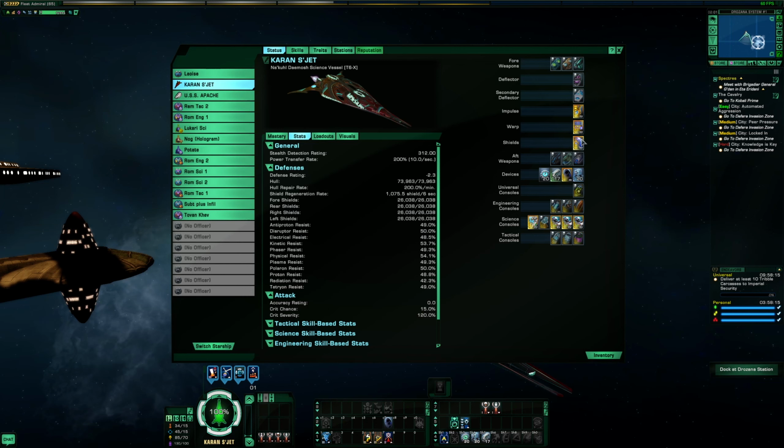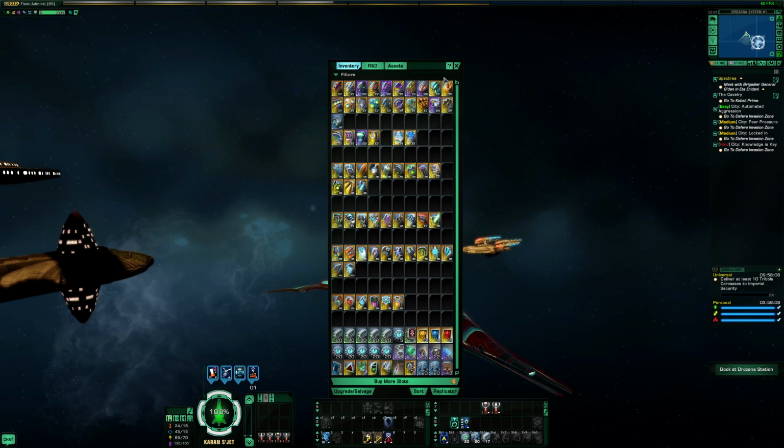This 3-piece competitive set gives you a lot of energy resistance. The Tilly set gives you hull regen, so those are kind of survivability choices. And I guess that kind of leads into the next part. I'm going to talk about the weapons.